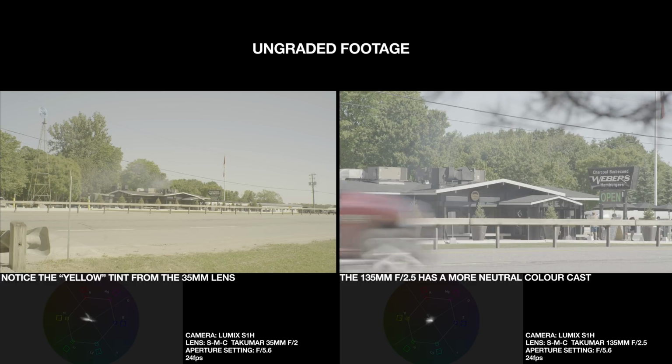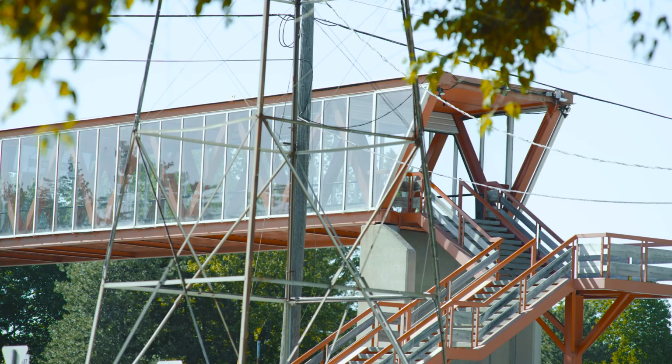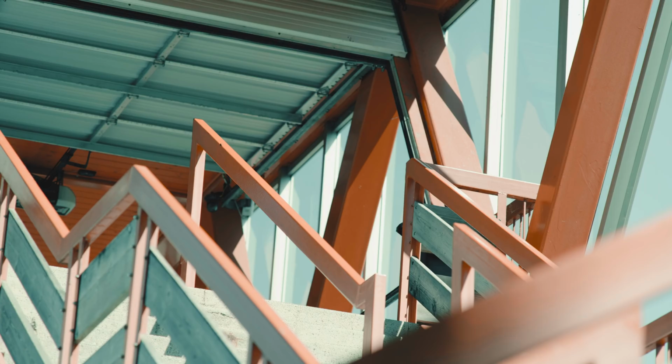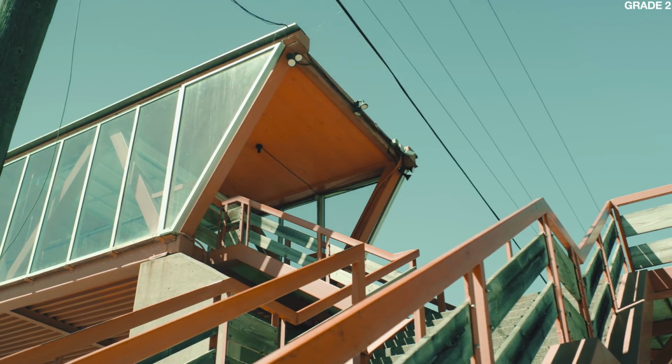Apart from color consistency, the most important thing about this process is capturing a range of images and seeing how that image performs in post. Do we want a saturated look or desaturated look? A classic vintage look, or do we want to blow out the highlights? Do we want a clean image, or do we want to add film grain? How far do we want to take things, and where does the image start to fall apart? Testing will help us figure all that stuff out.